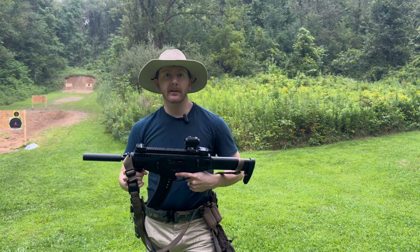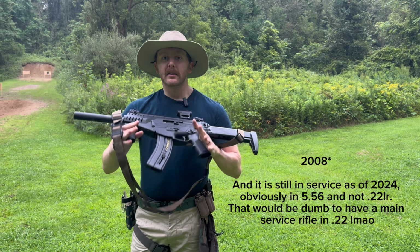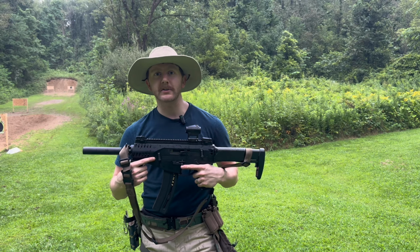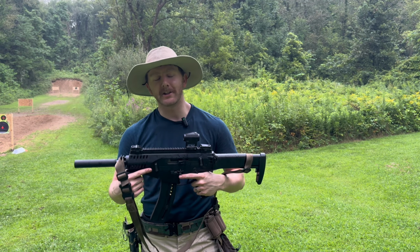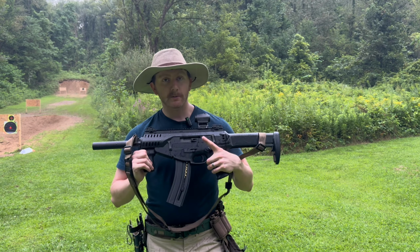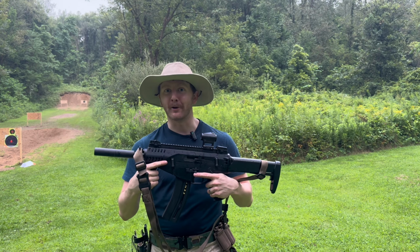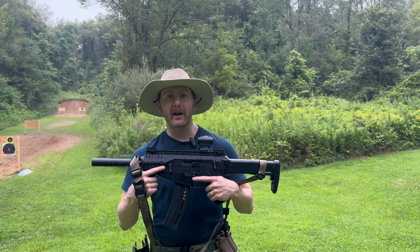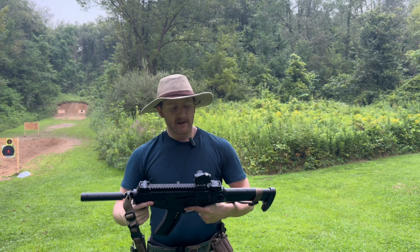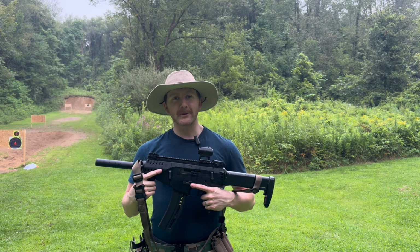So the history of this little gun: the Italian military, I think in the early 2000s, adopted the ARX 100 in 5.56 and also an ARX 200 in 308. Sadly, we don't have that in the US. We do have the 5.56 version, and we also have this 22 version. This was actually licensed by Beretta to Umerix, which is an airsoft company, and Umerix is owned by Walther, and Walther made this under the Umerix name. And so that's kind of what this is, and I hope you enjoy this little video.